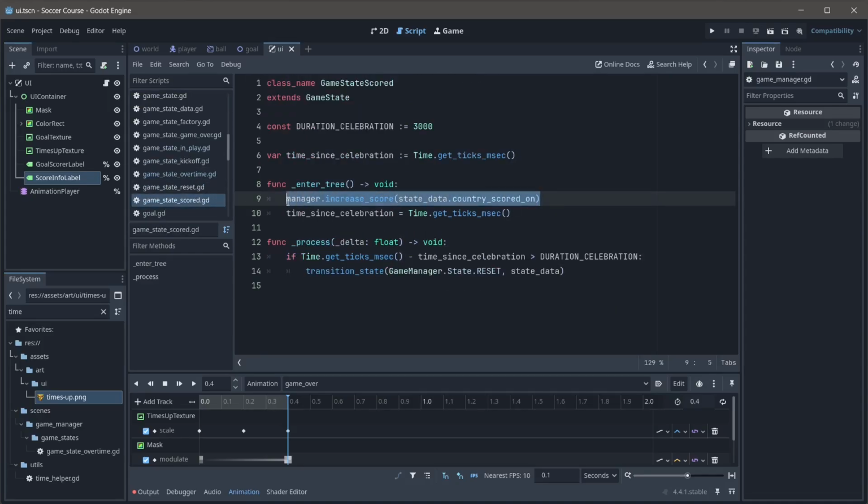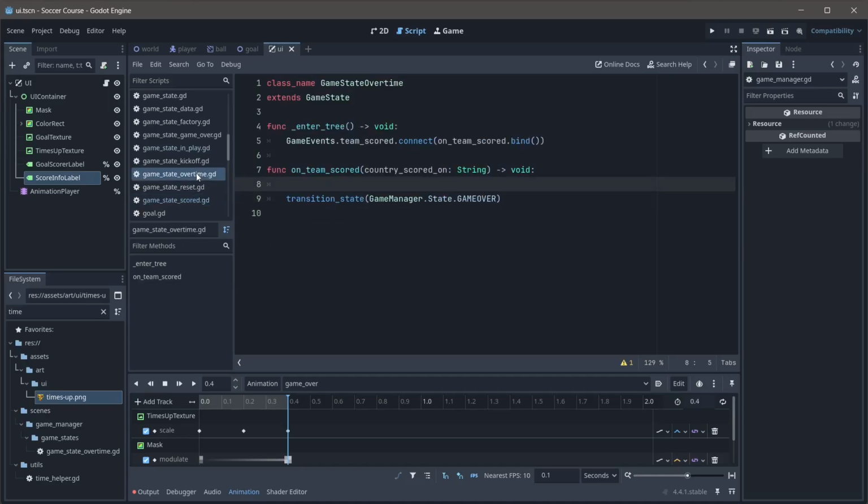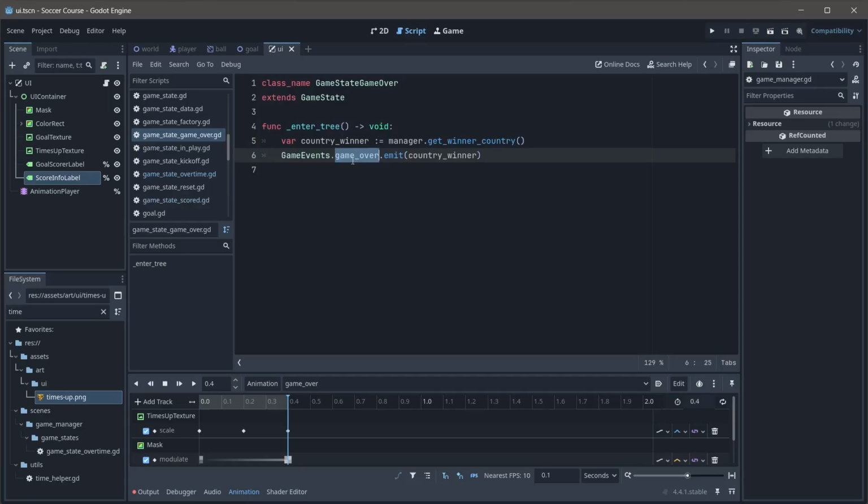This is exactly the same thing. I'm going to copy this line, and I'm going to hop over into the overtime state, and before going into the game over, we actually want to also increase the score as well. Okay, so we are now properly going into this game over state from both the overtime and the in-play state, and we're properly emitting the game over signal once we reach this state.